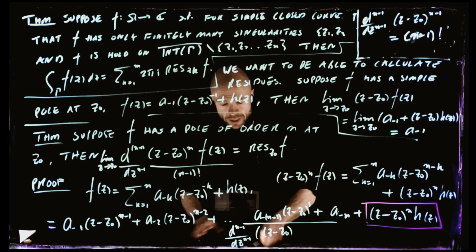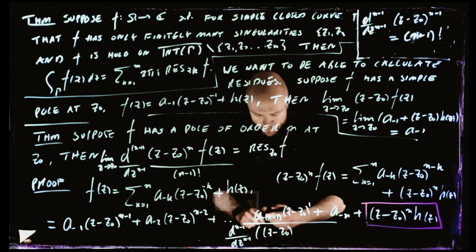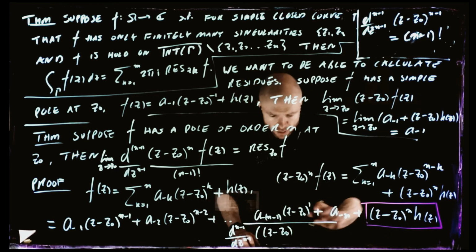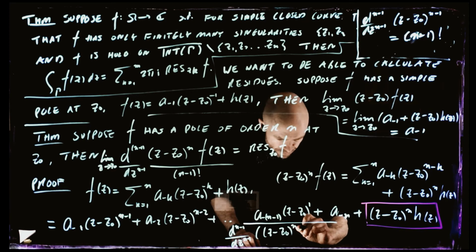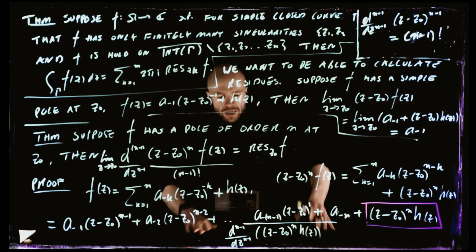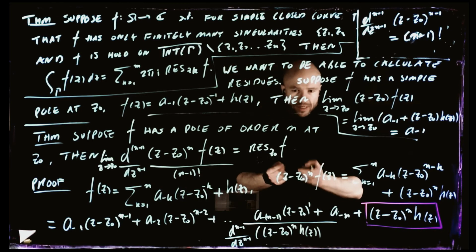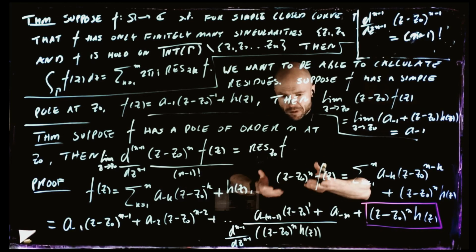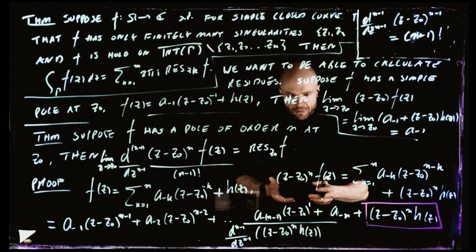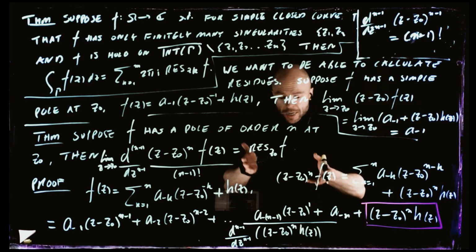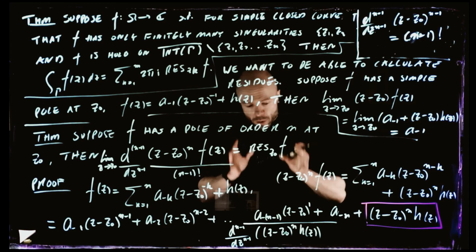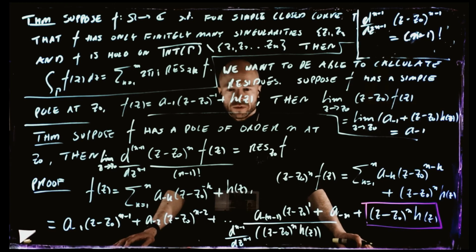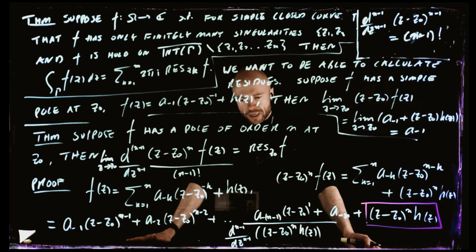And I claim that it is the case that it will not mess things up for us. And it just follows from looking at the expression. So look at this expression. We don't need to understand too much about this, except that when we take the limit as z goes to z0, this thing will go to 0. That's all we need for this thing. We need this guy to die quietly. So what about this guy allows us to conclude it dies quietly when we take z goes to z0?